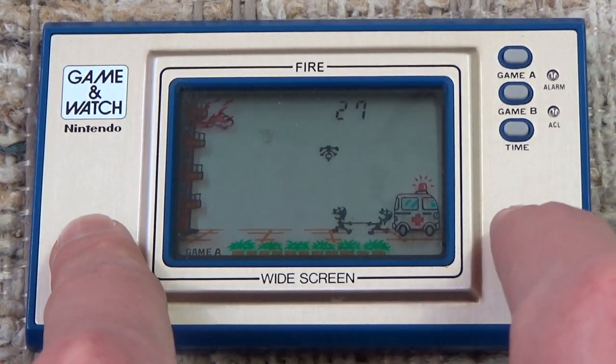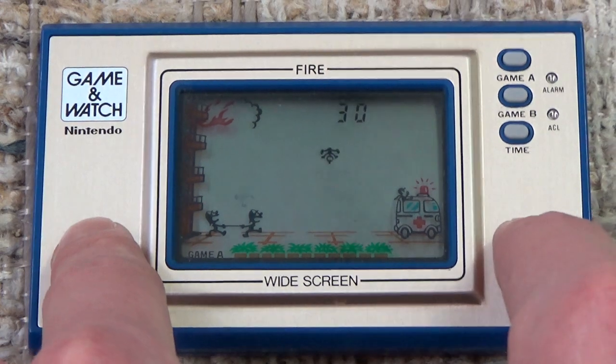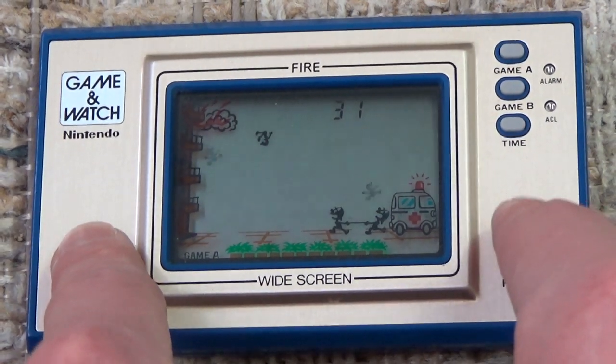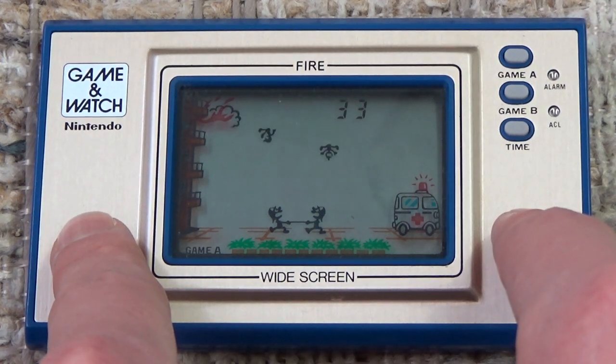Still, Game & Watch gameplay at its simplest, yet it's just so awesome with only left and right buttons again, as most widescreen Game & Watches are, unlike the multi-screen ones where there's more four-directional movement going on.